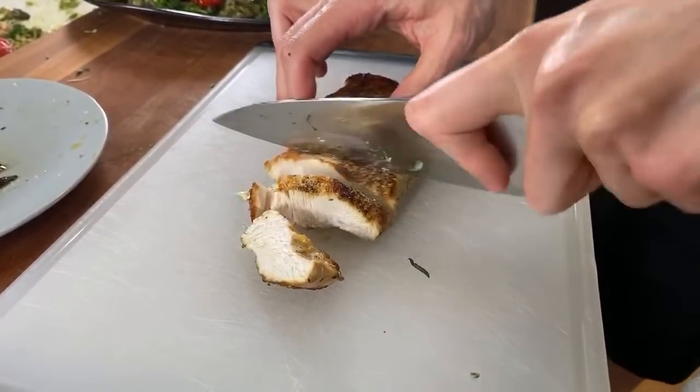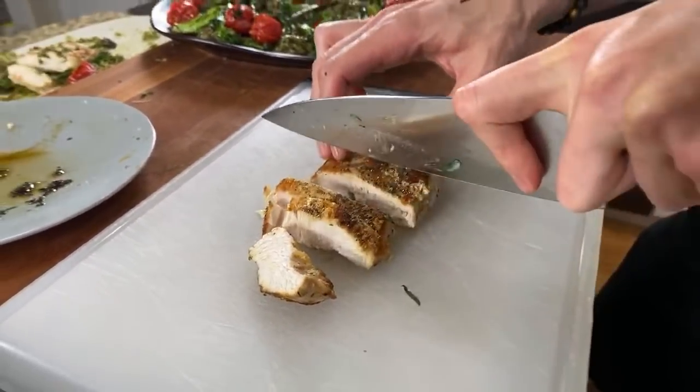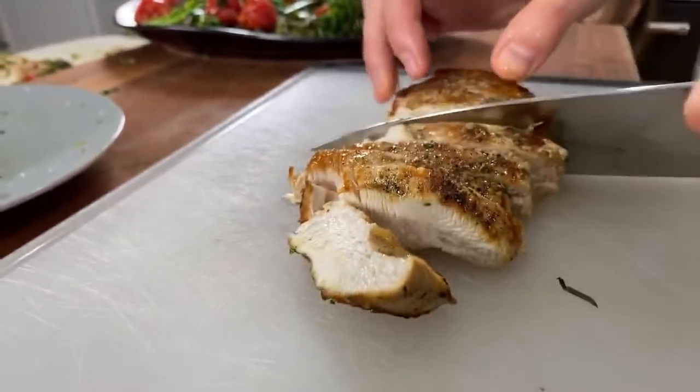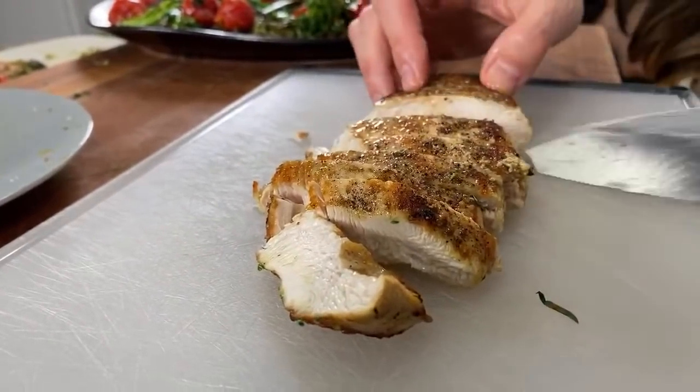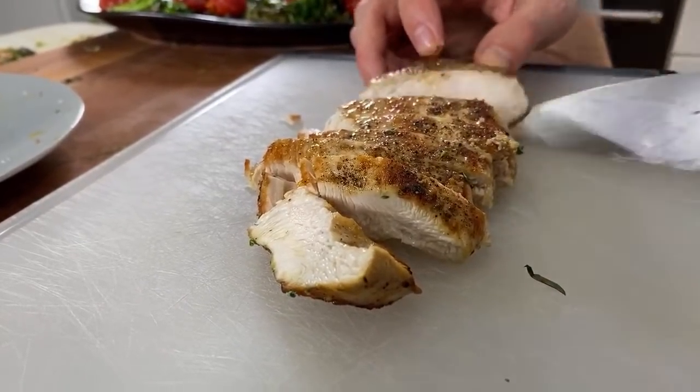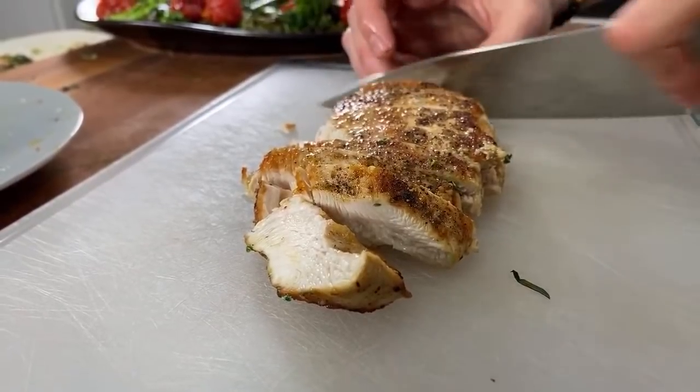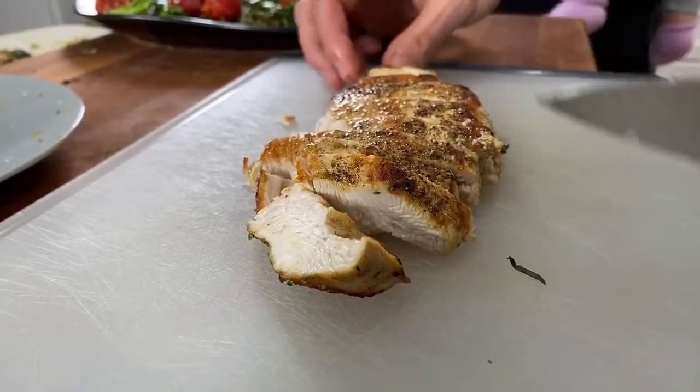A lot of them have really bad added ingredients, like the one at Costco has food coloring and maltodextrin and a bunch of crud in there. You guys, that's how you cook a chicken breast. Look at that. Absolutely streaming down with juices. And one of my favorite pieces is like this, all that beautiful caramelized goodness there.